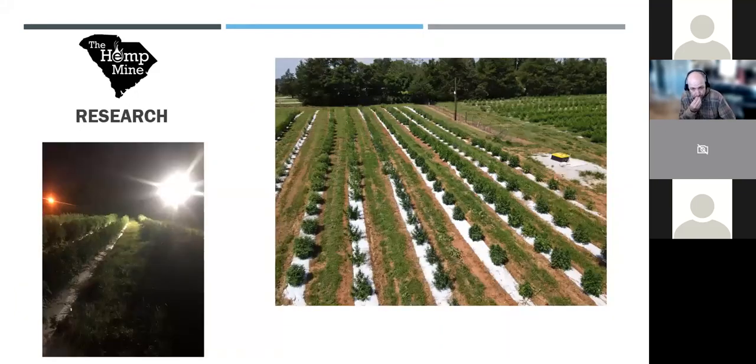Lighting was something else that we really focused on this year, being able to manipulate your plant to its greatest ability to maximize your profits. In this field, if you look at the picture on the right, there's a pole with a light. We were looking at this group of plants all having over 18 hours of light to stay vegetative. Otherwise, anywhere in the US, if you plant a clone in the field, it would flower, because we're only getting maybe 16 hours during those summer months.